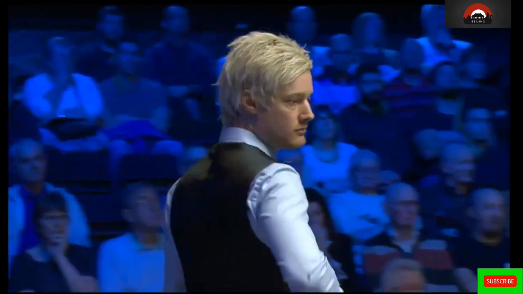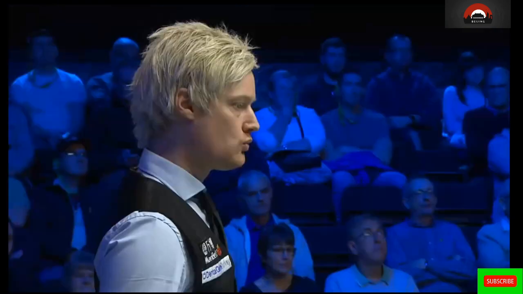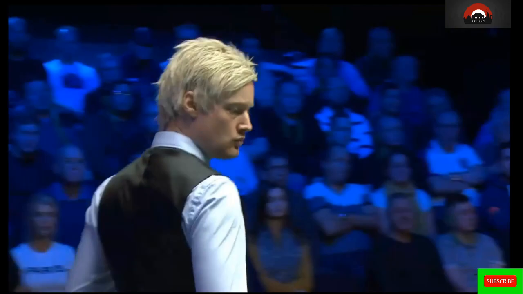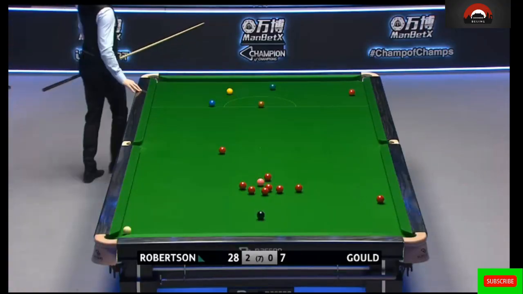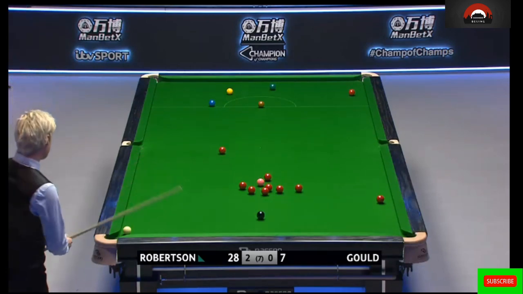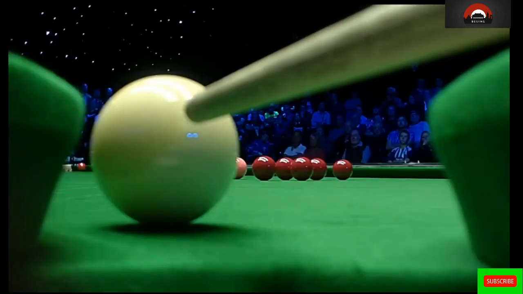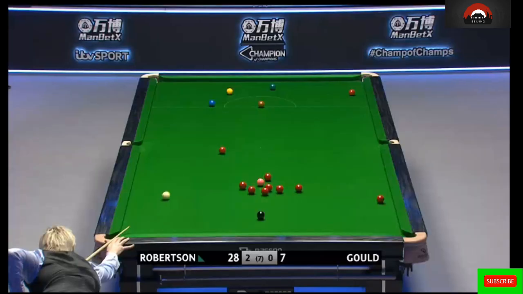See, just weighing up his options there, Neil. I think, as I say, because he's got Martin on the rack, he doesn't want to take a risk, that red near the green pocket. I don't want to give Martin any freebies at this juncture of the match. Shine away from it. Well, they just push the red to the side cushion and tell Martin you're going to have to make the first move.